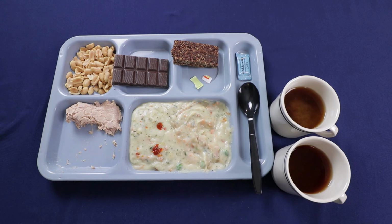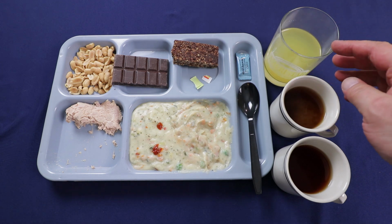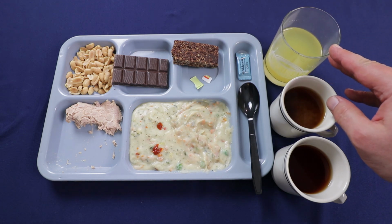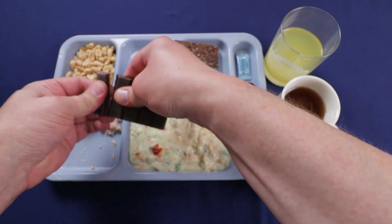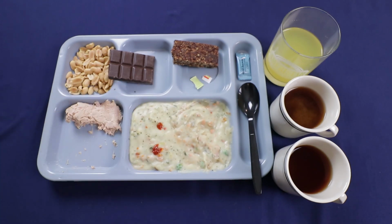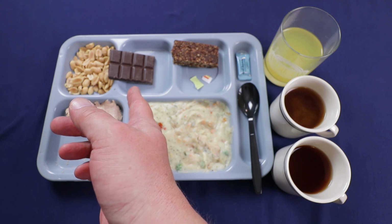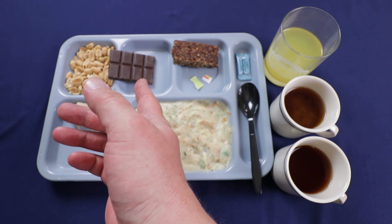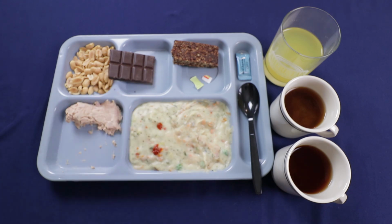We'll give our apple drink a try. And the apple drink is nice. It's not really tart, has a nice sweetness to it. Decent apple flavor, pretty good. And our chocolate bar. And the chocolate bar is okay. It has a decent chocolate flavor. I know it says dark chocolate, but I'd say maybe it's 70-75%. But it's okay.